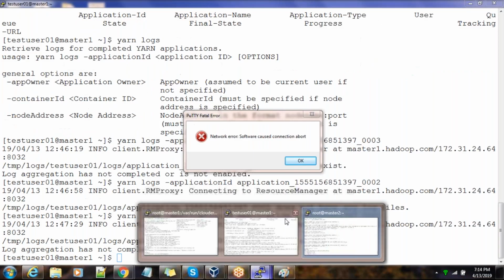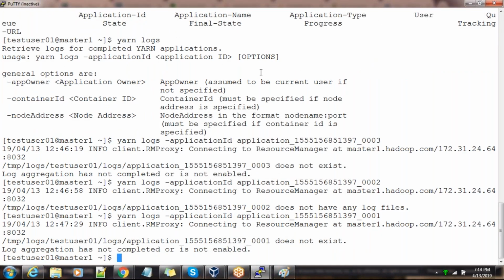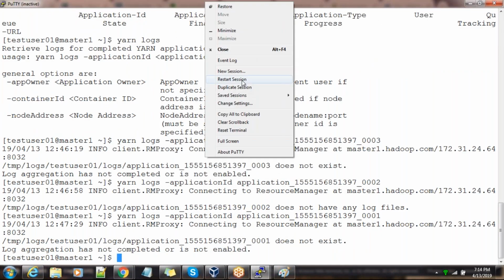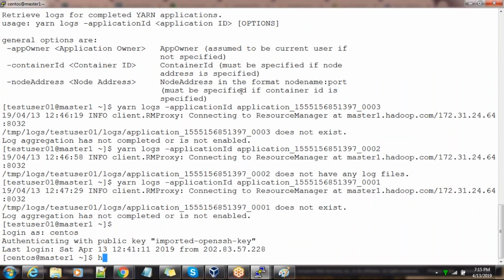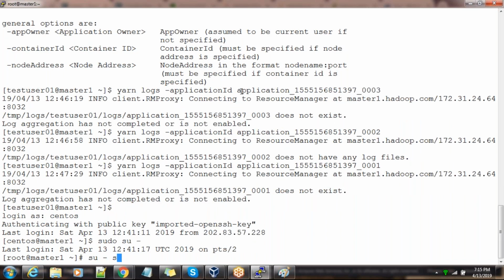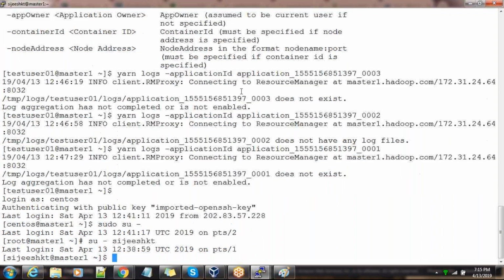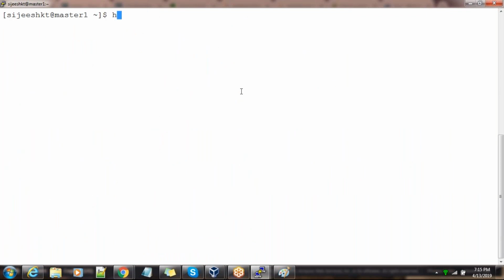Okay, I'll just try to see here. Go to the master one, test user, sudo hdfs dfs -mkdir /abcd something.